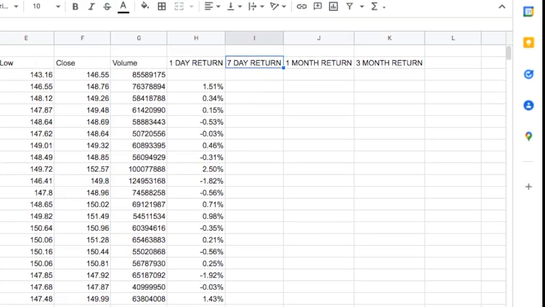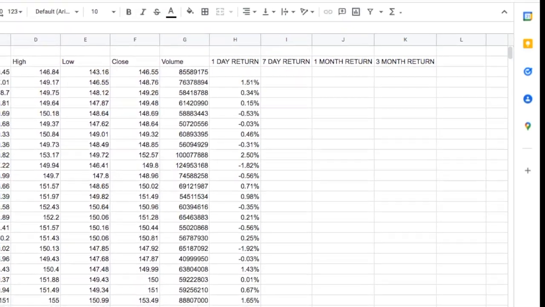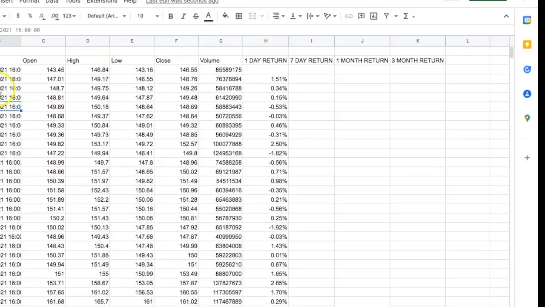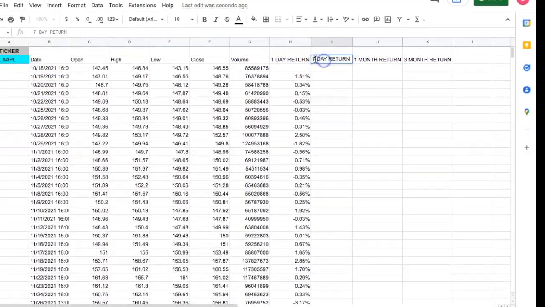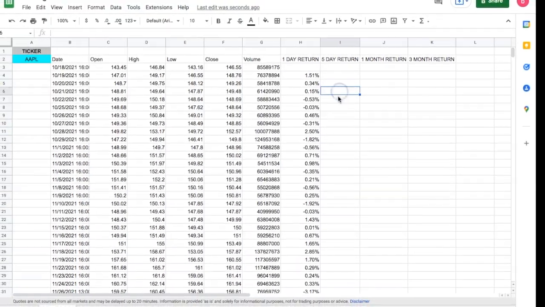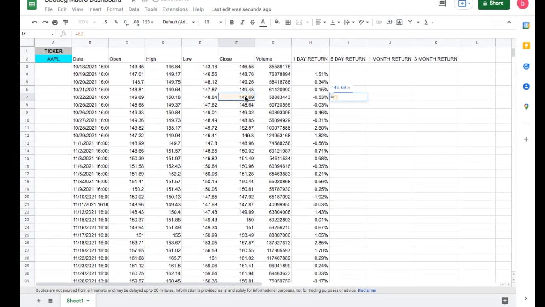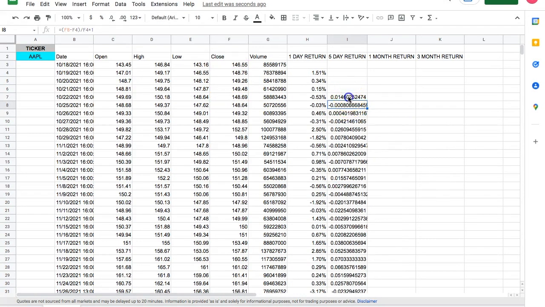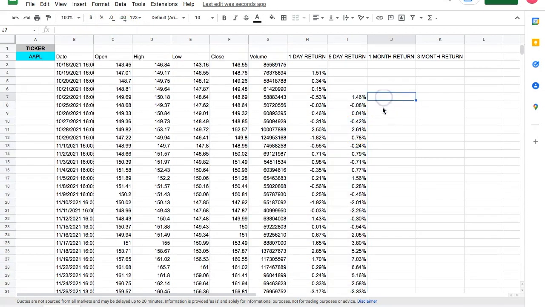Now I want to do it for however many days this is. It looks like that was the actual week. So this is the full week right here. You have Friday, Thursday, Wednesday, Tuesday, Monday. So I should use 5 day instead of 7 day. What I want to see is this price. There we go. So now when I go to the bottom here, I can very quickly do the percentage.